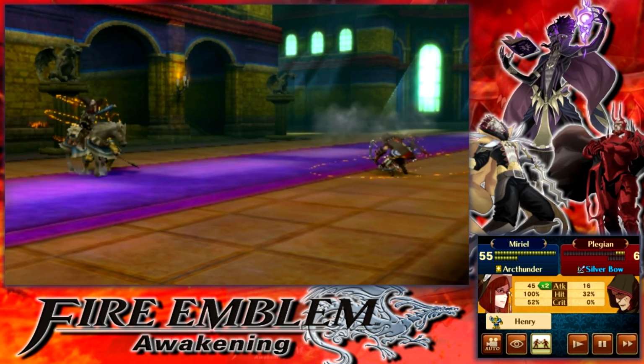I'm just doing it like this, that way I know exactly what I'm dealing with here. So we're going to do that and Frederick. Then we're going to do Kellam and Cordelia. We're going to do Miriel and Henry. We're going to do... Who is Lon'Qu pairing up with? I think he was pairing up with us. Yes, he is pairing up with us. Do I want to do Miriel? No.